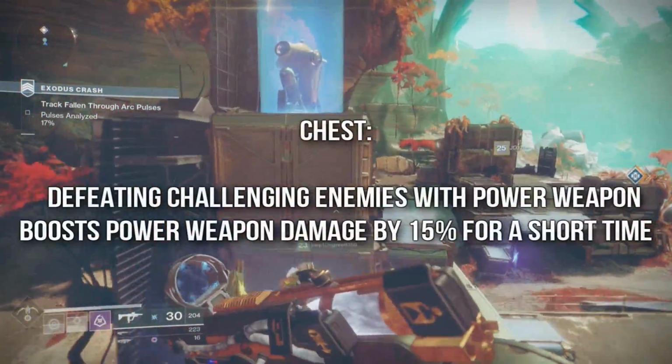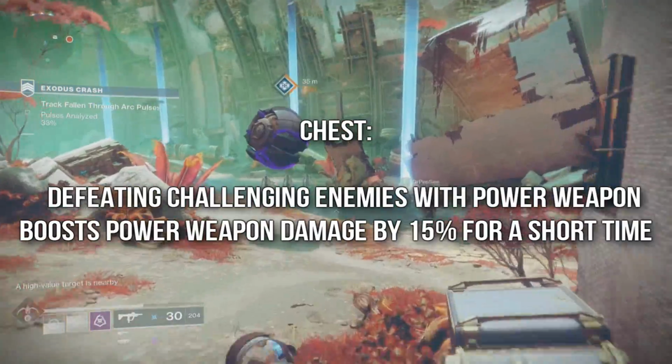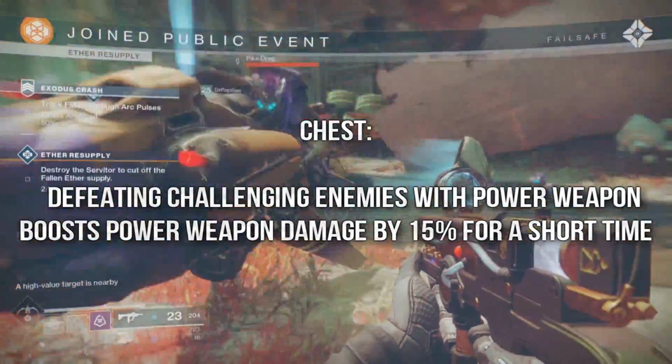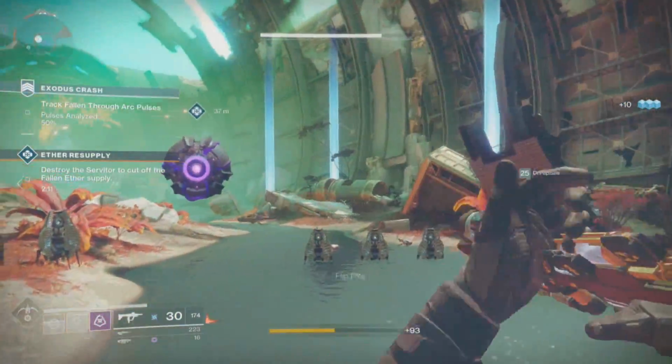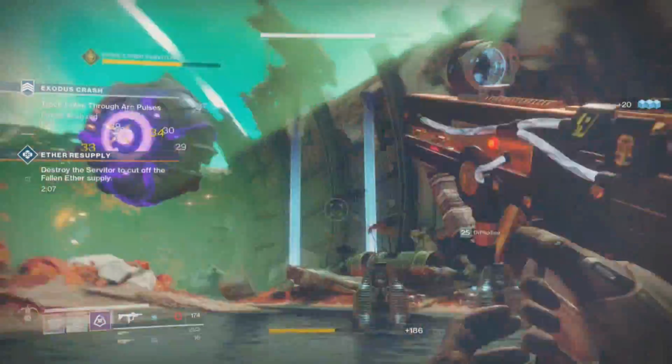For the chest, defeating challenging enemies with power weapons boosts power weapon damage by 15% for a short period of time. This is basically like a rampage perk for power weapons. Getting power weapon kills gives you a 15% damage buff with power weapons. That's going to be very helpful for swords and shotguns and stuff like that.